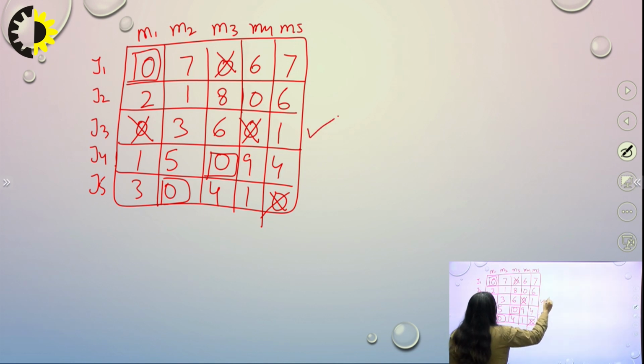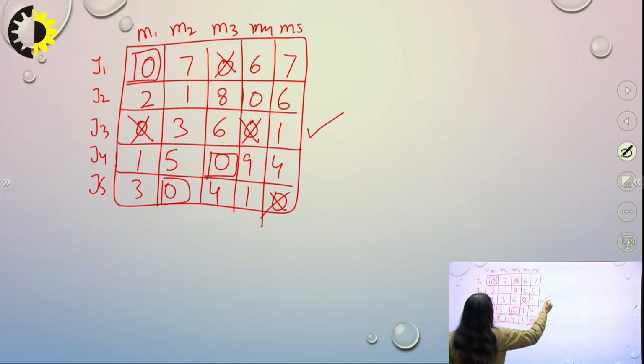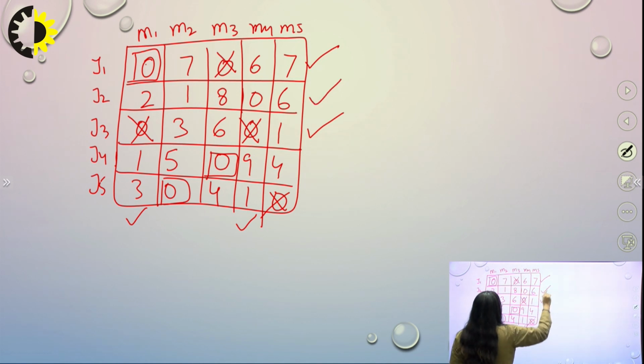This is our allocation matrix which has not any allocation. So mark the row first of all which has no allocation. Mark the zeros in that row, these zeros have this column. Now in this column mark this row. Okay, here this row is marked.